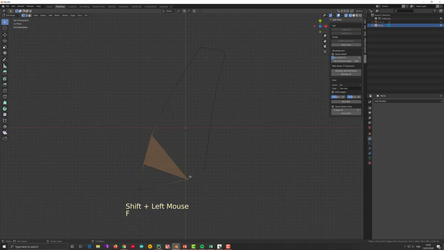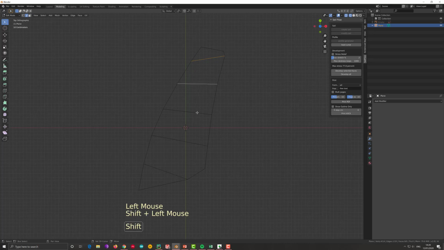The shape looks okay, and what I have to do now is create edges where the panels should be. So basically they are where the buttons are in the drawing we just saw. So with two vertices selected, I press F, and I create an edge. Okay, now I have all the boundaries of the panels.